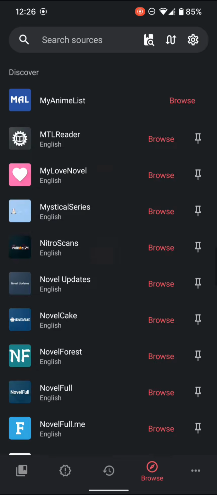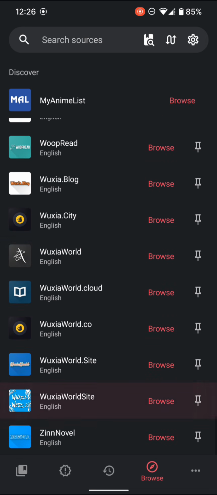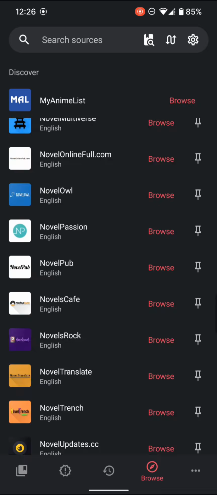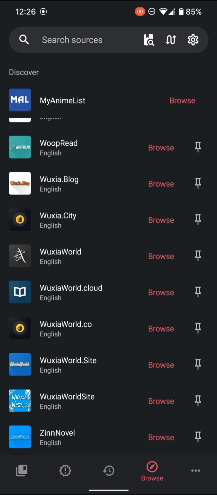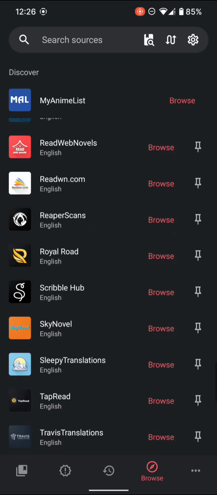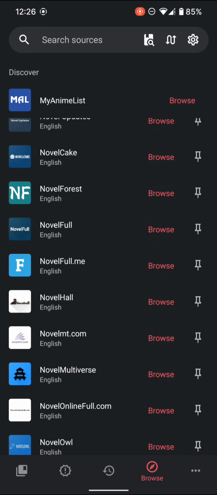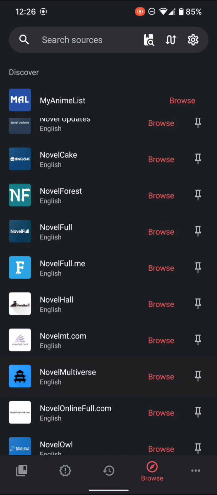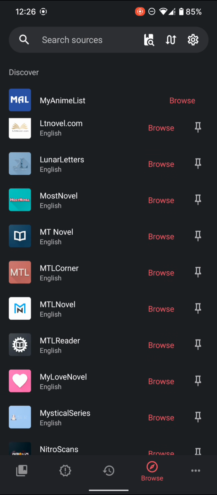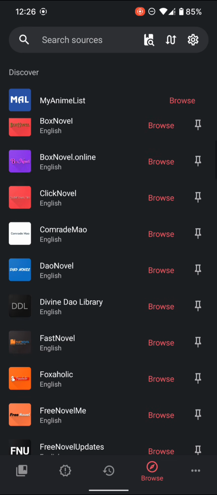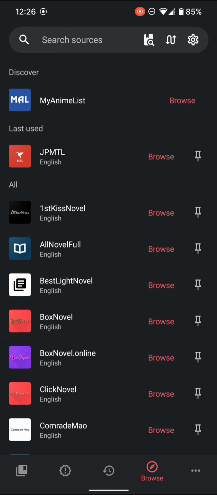Everything is already built into the app, and you get a lot of sources that you can search your light novels from. But I have to say, these are not as good or stable compared to, for example, Tachiyomi's MangaDex or MangaLife. It's not as stable, but you can still find the stuff you need.